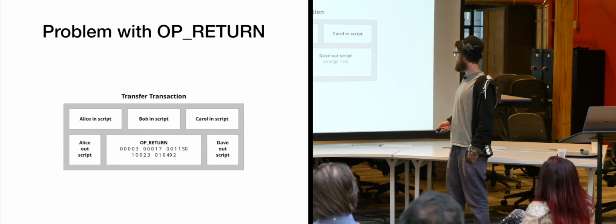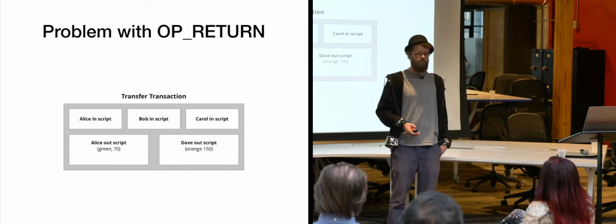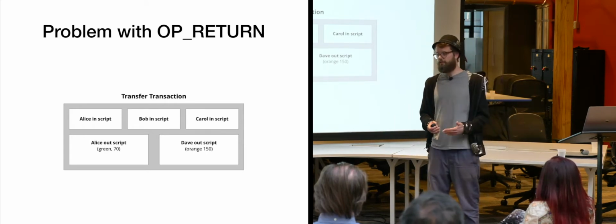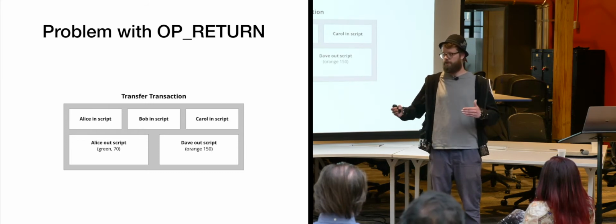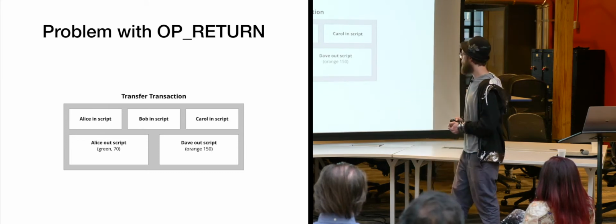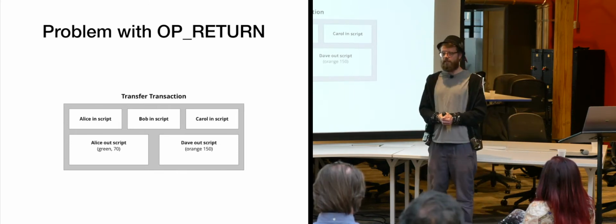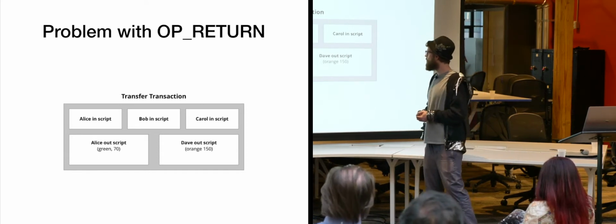So the way that I do this is I just encode my metadata in the output scripts themselves. Okay? And it's very easy to do this. You take your standard output script and you just push data to the stack and pop it off immediately afterwards. So the miners don't even notice. You just push something in and you pop it off immediately afterwards. But the difference is we don't have to assign meaning to the data that's there. Okay? The meaning arises from how it works. Yeah? So how does this work?